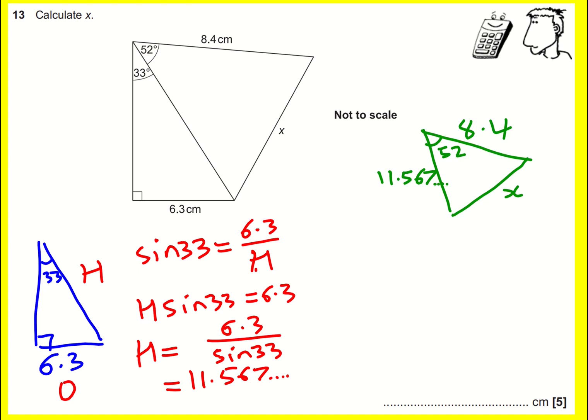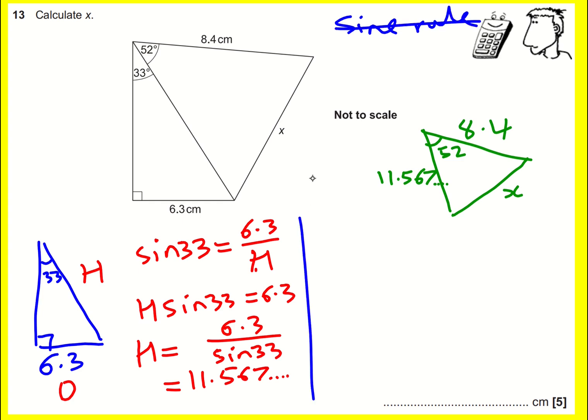All right, where am I now? So I've now got a non-right angle triangle, but I've got two sides. Okay, let's think about this. Can I use the sine rule? Well, I don't have an angle pair, which I need. I've got these, but I don't know x. I don't have any other angles. I can't find them. So the sine rule, no.